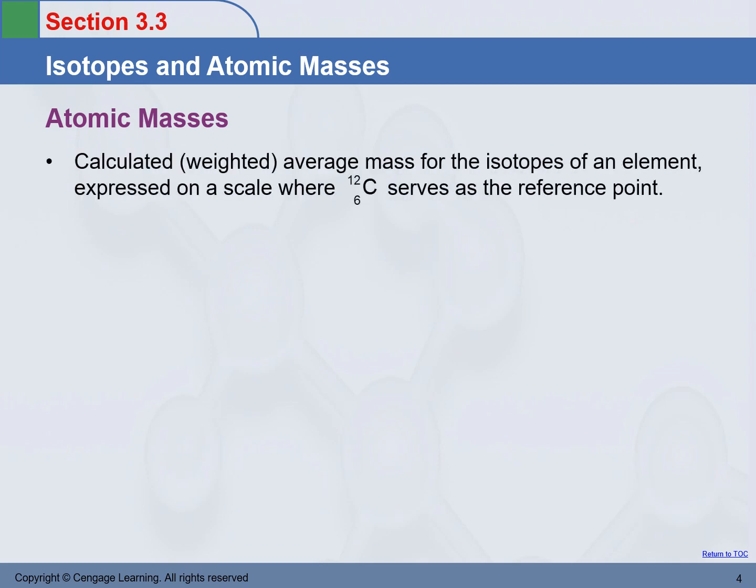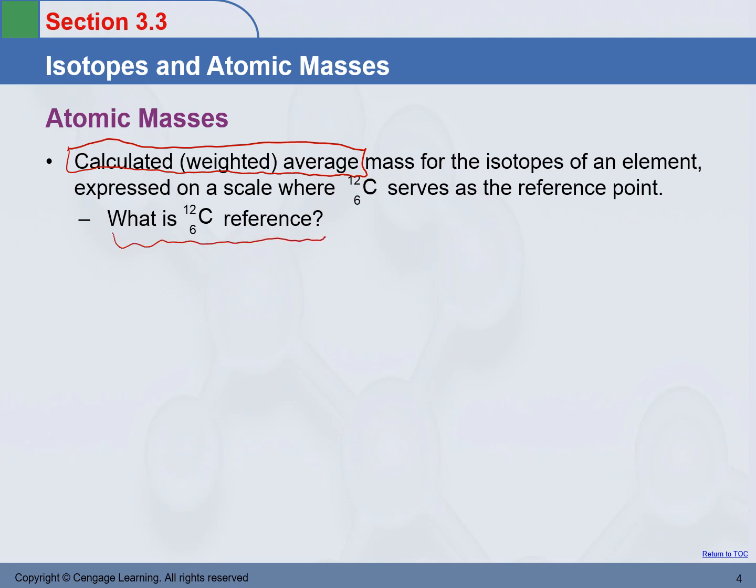Once again, two things we want to talk about in this statement. The first one is the calculated average, or weighted average. Well, to be honest, that is not very hard to understand. We're going to talk about that later. Let's focus on the second part. What is a carbon-12 reference?